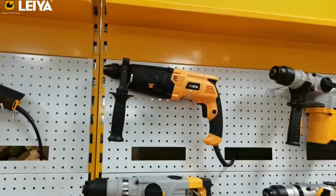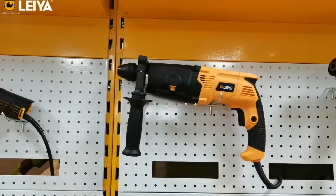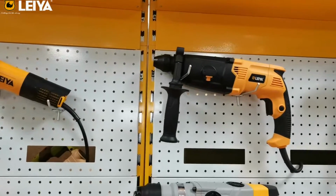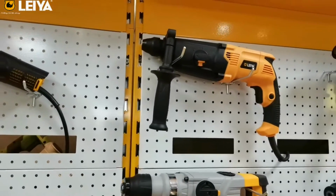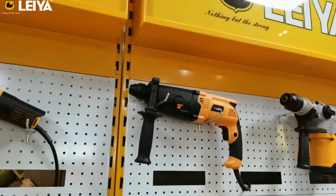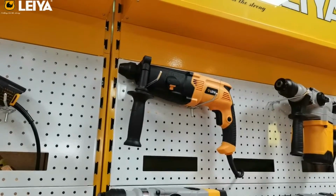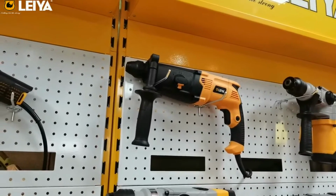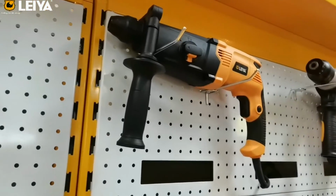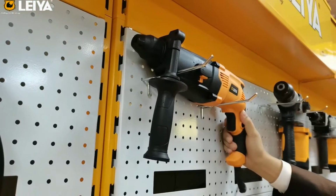3.2 joules impact rate for this item. The main feature of this item is that when operating, the impact force is bigger, even bigger than the original Bosch. After testing against the original Bosch, we got the result that the impact range is bigger than the original Bosch. This one is very strong.